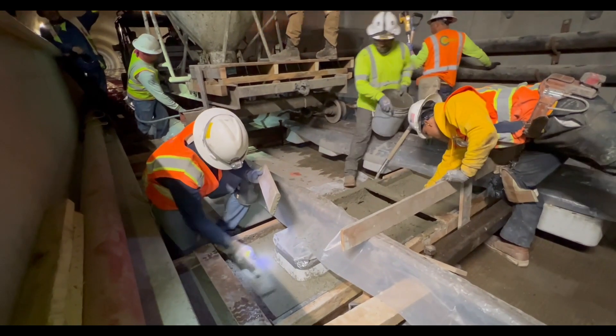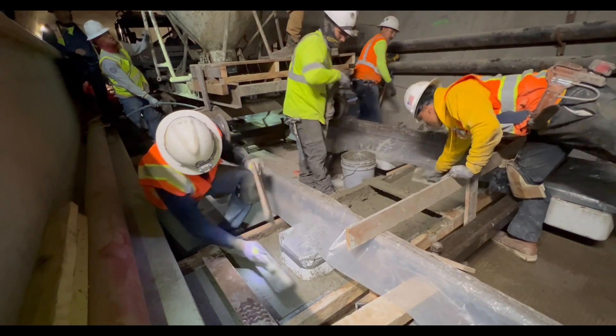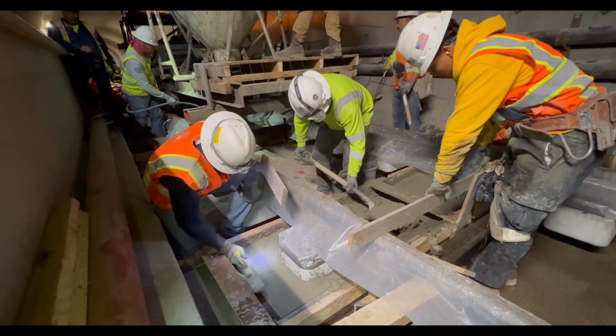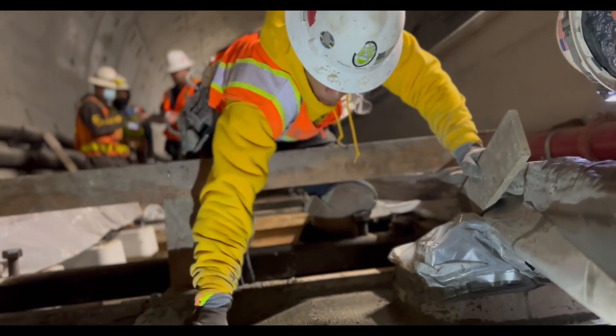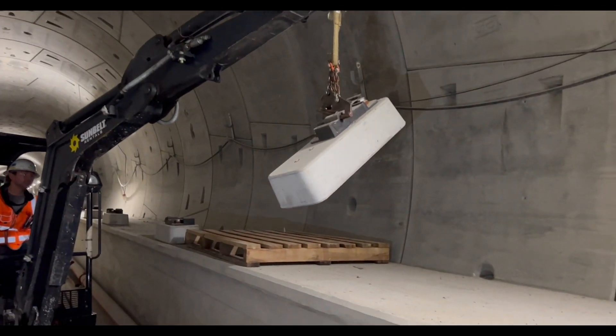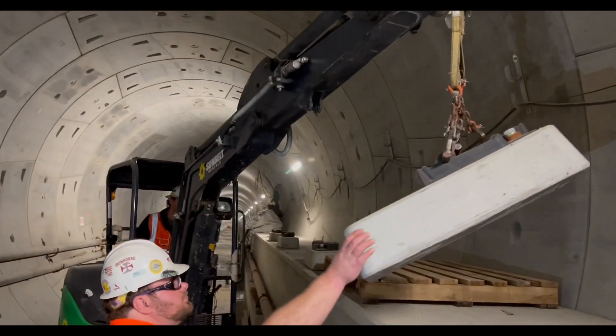You usually have to come back and drill new embeds in, but that is a very time-consuming process and there's just no way to get it perfect. I've been on several jobs where I've tried to get it perfect and it's not going to happen. So this type of construction completely eliminates all the rebar.